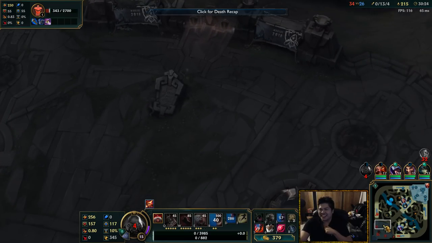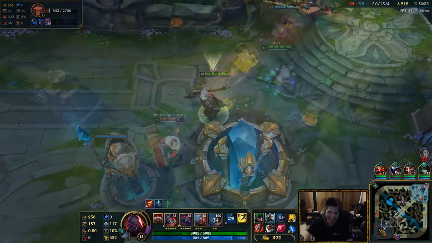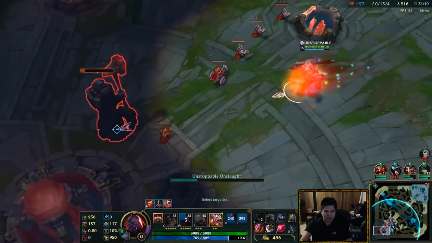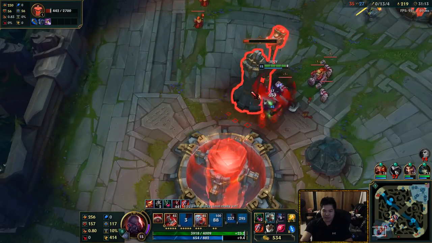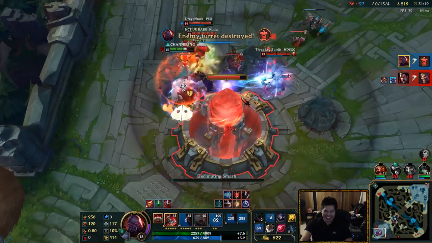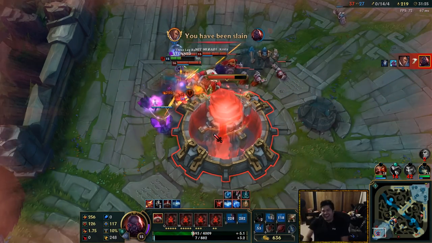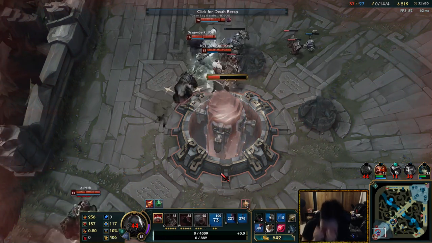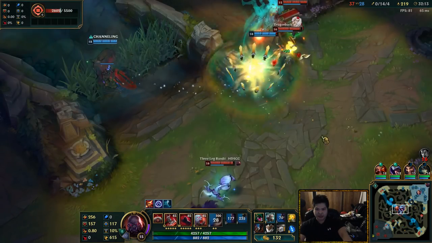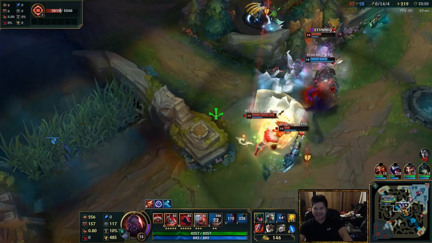They need wards for me, so they know I'm ulting in. There's only three lanes I can ult in. Yep, ult in. I know. Yeah, the bot lane, ult you. God, you almost.